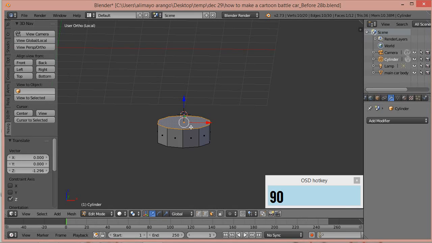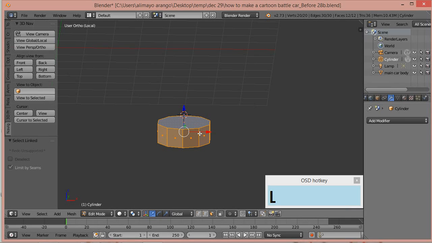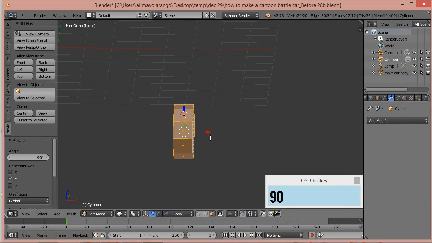which is a mistake. You can hover your mouse over a separate object like this, and press L to select the entire thing. If L doesn't work, you press Control L when you're selecting on the vertex, to select the entire thing. Anyway, now with that done, we're going to press R to rotate on the Y-axis, 90. Left click to lock in.